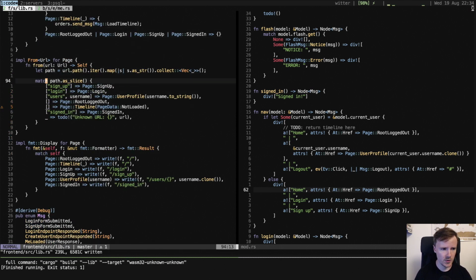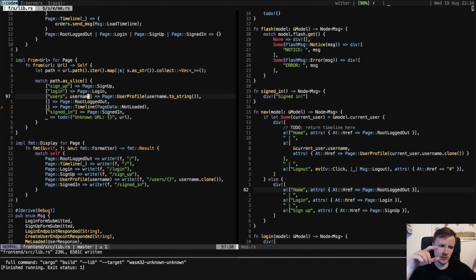So the way this function works currently is it gets a URL and then it breaks it on slashes and converts that into an array slice kind of thing. And then we match on it. So if it's a single element array where the first item is the string signup, then you're on the signup page. And if the first part of the array is users, and there's two parts, then just bind the second part to a variable called username.